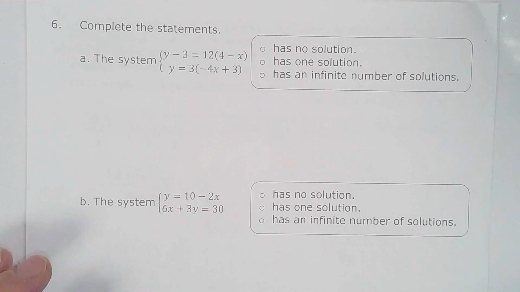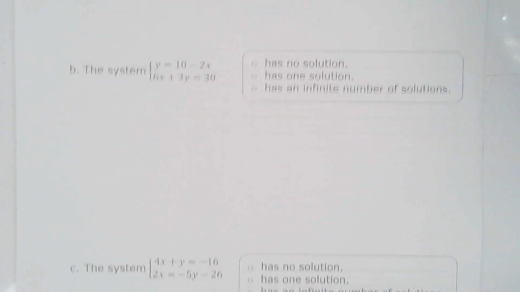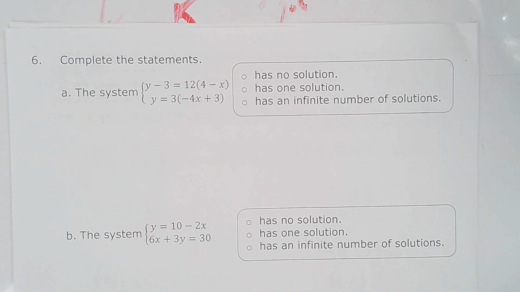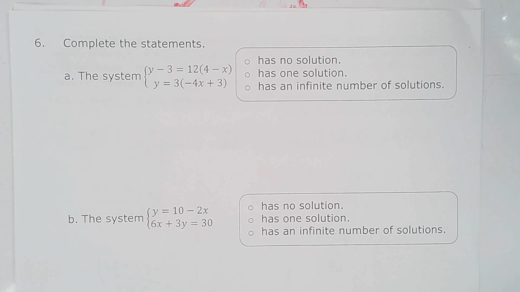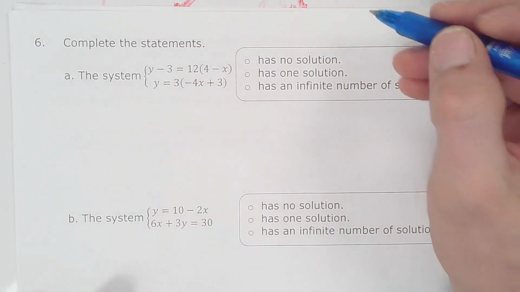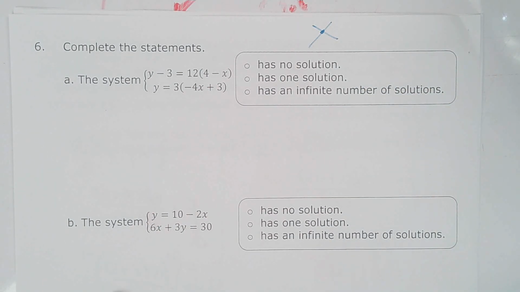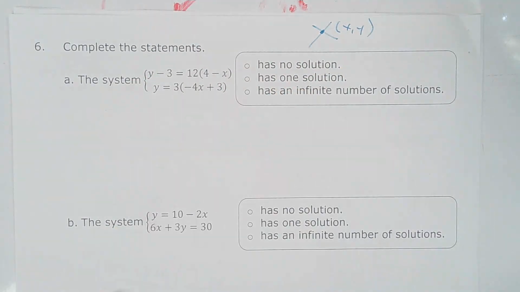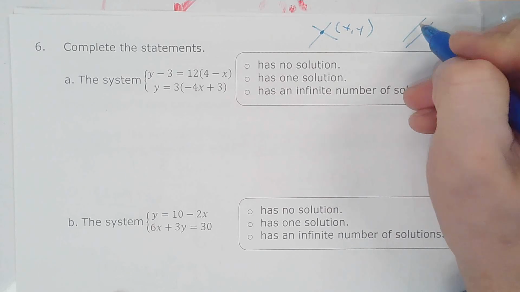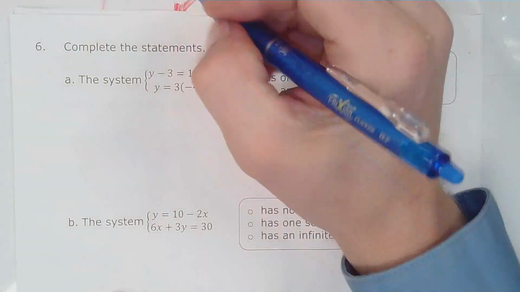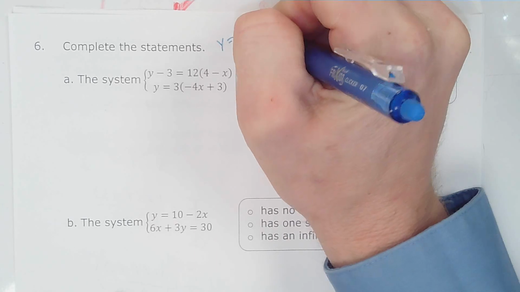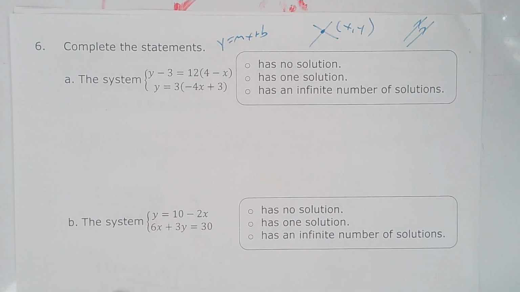So now these are starting to go by a little quicker, and it's saying, hey, there are three systems of equations. Tell me if they have one solution, no solution, or an infinite amount of solutions. Okay? One solution, if a thing has one solution, it's two lines that cross. And where they cross is the point. The point where they cross is the solution. It's going to be x comma y. Right? If I have two parallel lines, and in the equation y equals mx plus b, what is the same? It's on the board to my left.